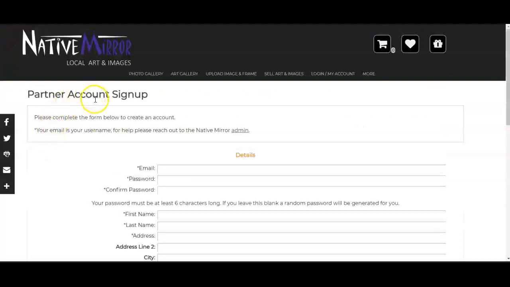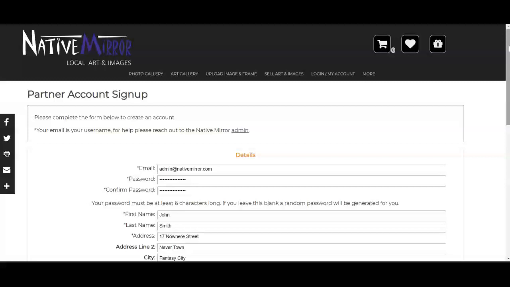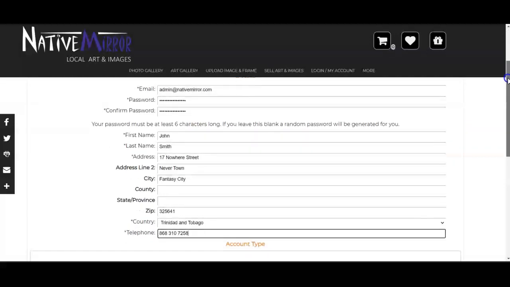This brings us to the account sign up page, where we have to complete basic information such as your email address and password. Your email address also acts as your username. You will see next to some of the fields there's an asterisk, and this indicates that these are required or mandatory fields. So I'm going to complete the form in the interest of time and then come back to the video. So for the purpose of this exercise, I have completed the form with fictitious information. So if you're trying to contact me, this is not my real number.